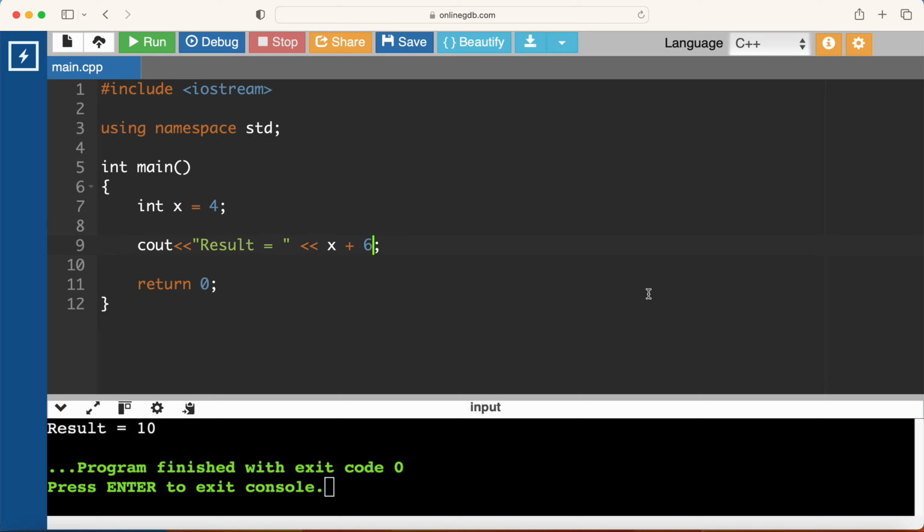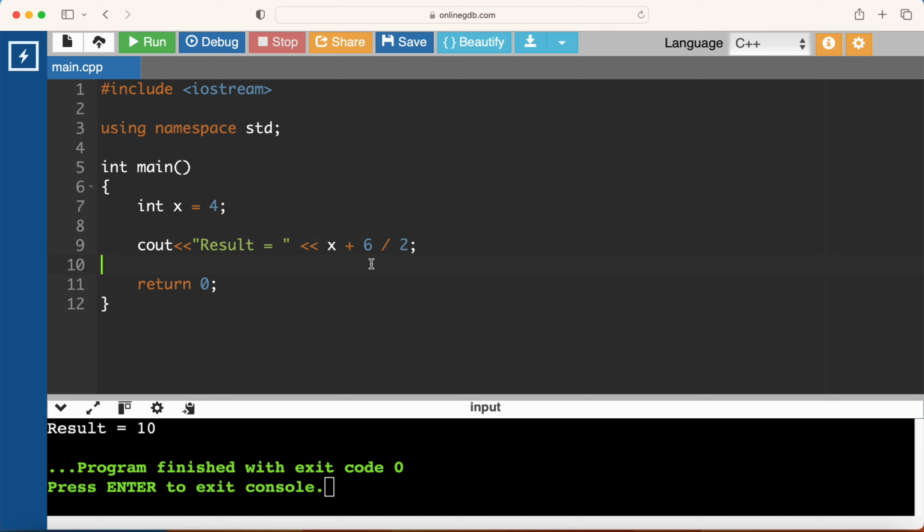But what if I put another operation here, 6 divided by 2? Now is where we need to be very careful about operator precedence. If we think this will evaluate to x plus 6, which is 4 plus 6, 10, divided by 2, then we are mistaken.